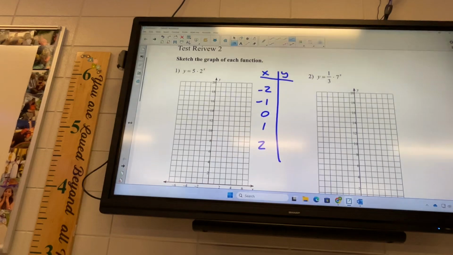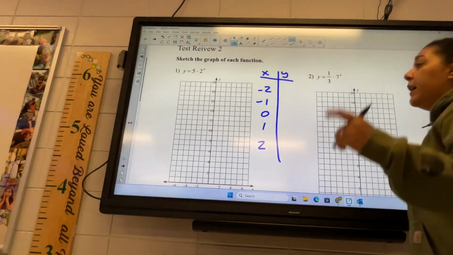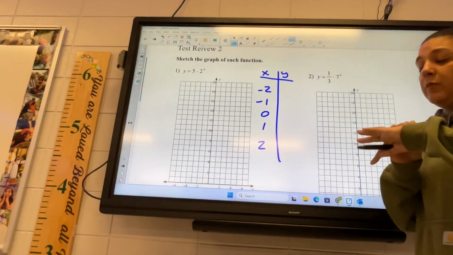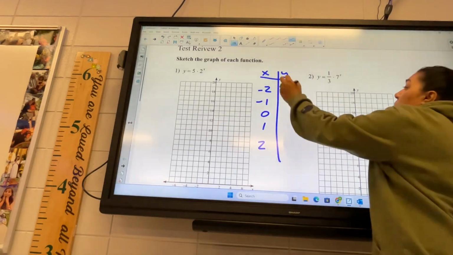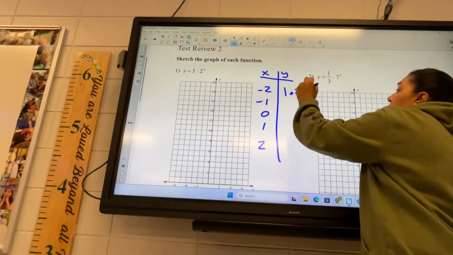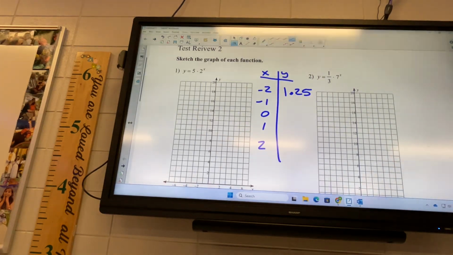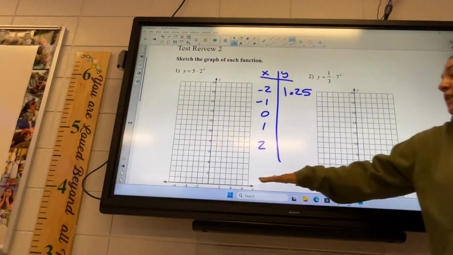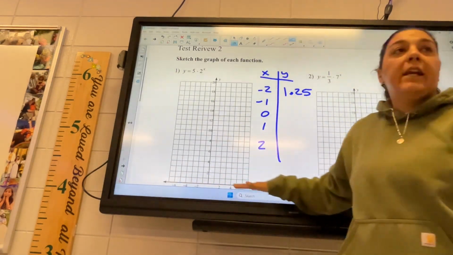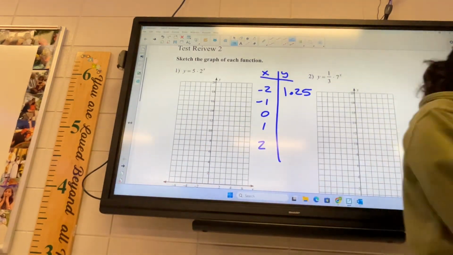Okay, and what is that? 5 over 4. Okay, hit the SD button. We need a decimal, not a fraction. 1.25. Negative? There's no way it's negative. How do I know that's not negative? Oh, I messed something up. That's okay. So this is a 0 line. I know that it can't be negative because then it would have to go down below and it wouldn't be on the graph.